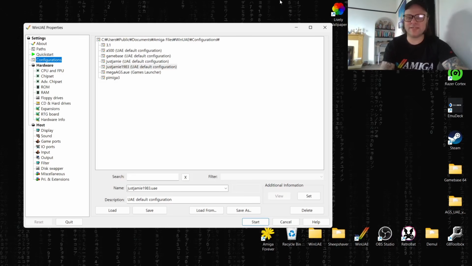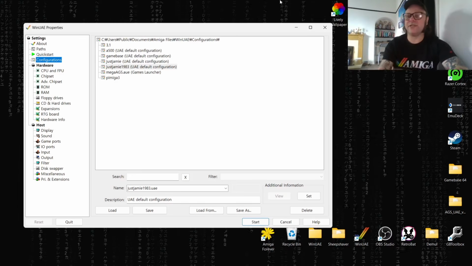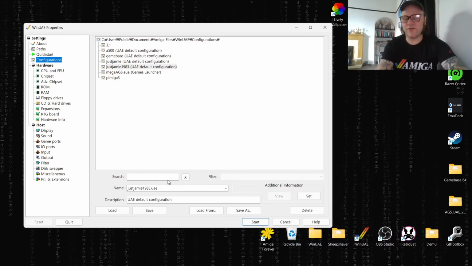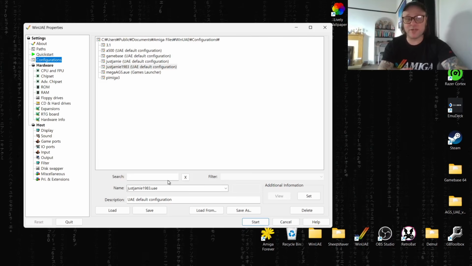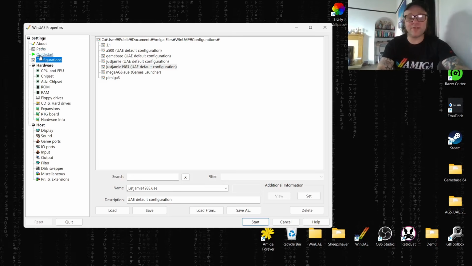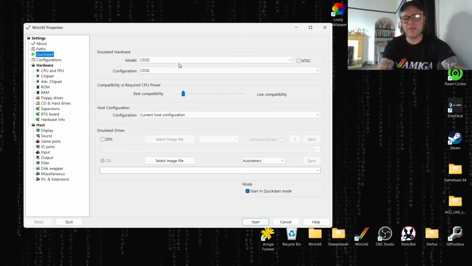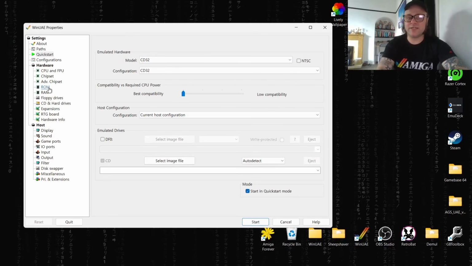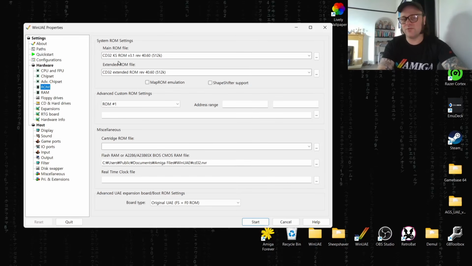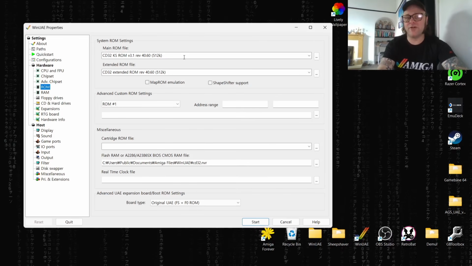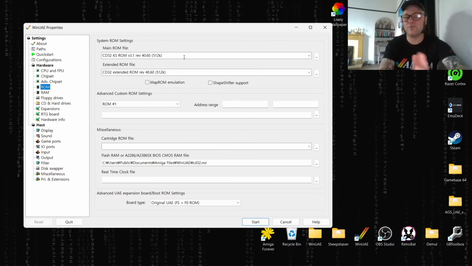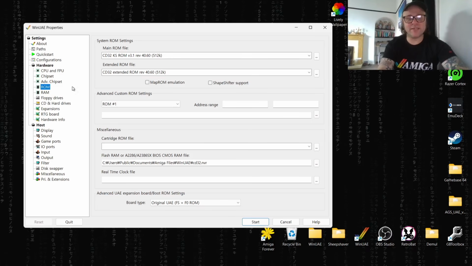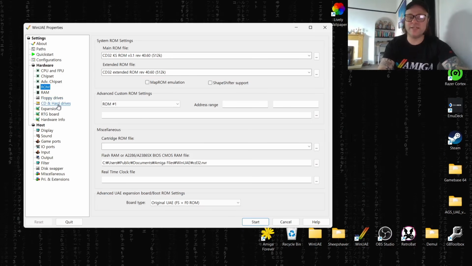So what we're going to do next is just actually switch over to emulating Amiga CD32. To do this, we can actually save a new file with the settings we're about to apply. So all we need to do for, say, Amiga CD32 is go to Kickstart. Under Model, just make sure that CD32 is selected. And you'll notice then that under ROM, this should automatically detect the main ROM file, which is CD32 Kickstart ROM version 3.1.